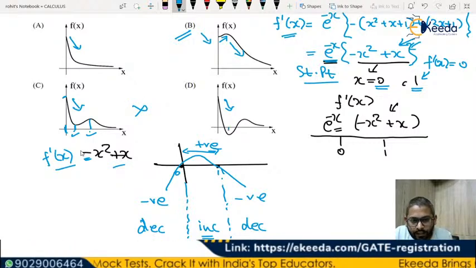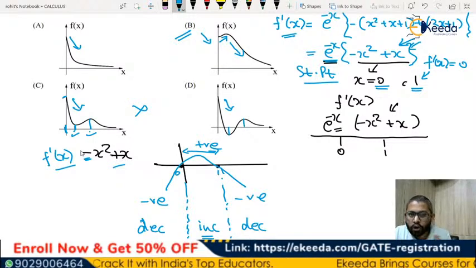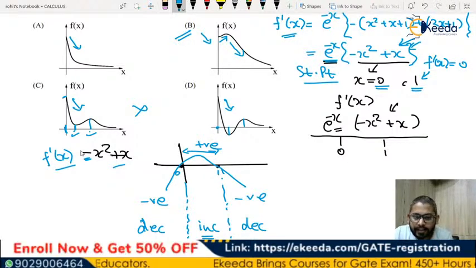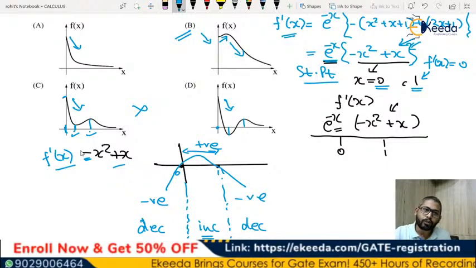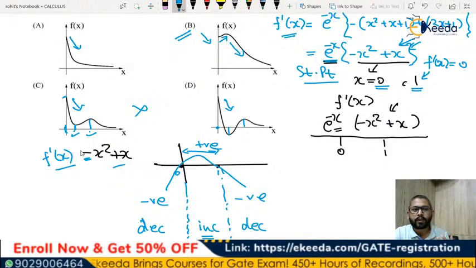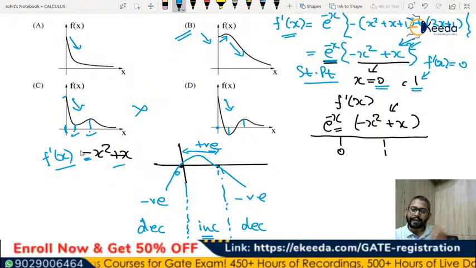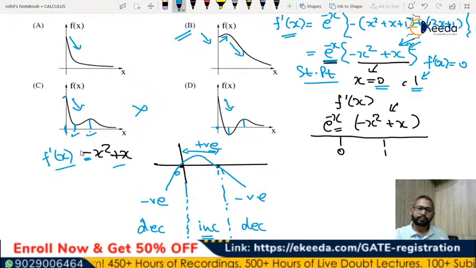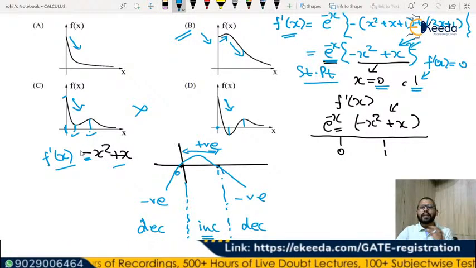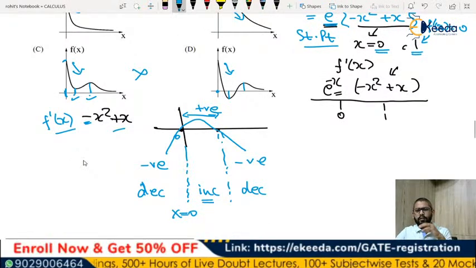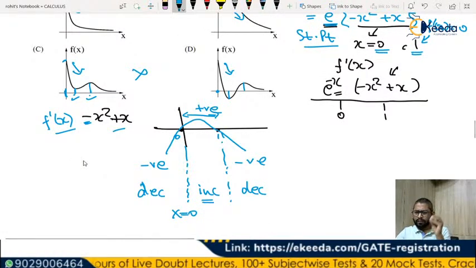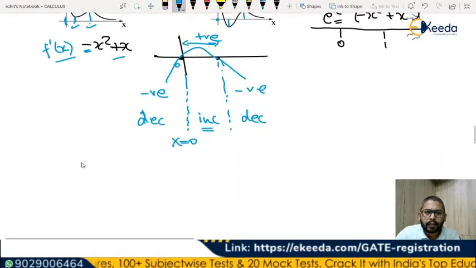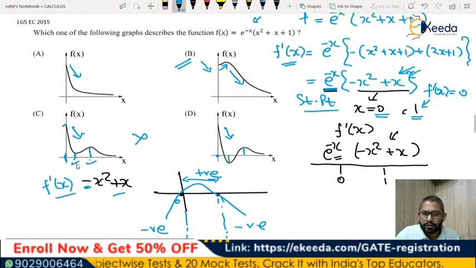Similarly, this is one extrema, this is one extrema, and these two are non-zero extrema. So if these two are non-zero extrema, the 0 extrema makes it 3 extrema again. So again the D option has to be dropped, and the A option we have dropped because the nature is exactly opposite of what we are expecting. We are expecting it to be increasing after x equal to 0. You don't have to check the exact values, only the nature, right? So this is how you can find the answer. So B option was the right answer.